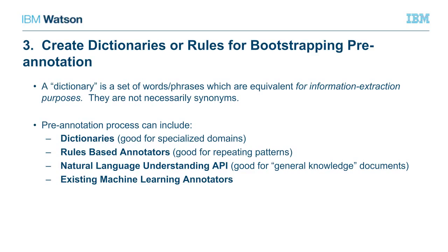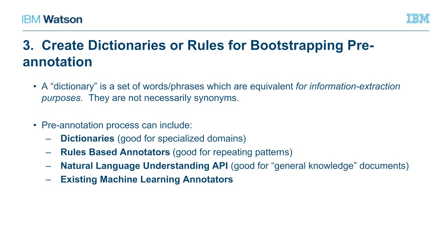So yes, you can use a dictionary annotator, and that might be best for document sets that contain fairly specialized terminology, because this approach doesn't consider the context in which the dictionary terms are used. So for example, it would be pretty easy to pre-annotate using a dictionary of, say, mineral types, like calcium and sodium and stuff like that. But it would be more difficult to pre-annotate using a dictionary of common terms. So for example, if the document contained the word squash, then that might be part of an entity type for sports or vegetables, right? You can also use rule-based annotators that you define yourself.